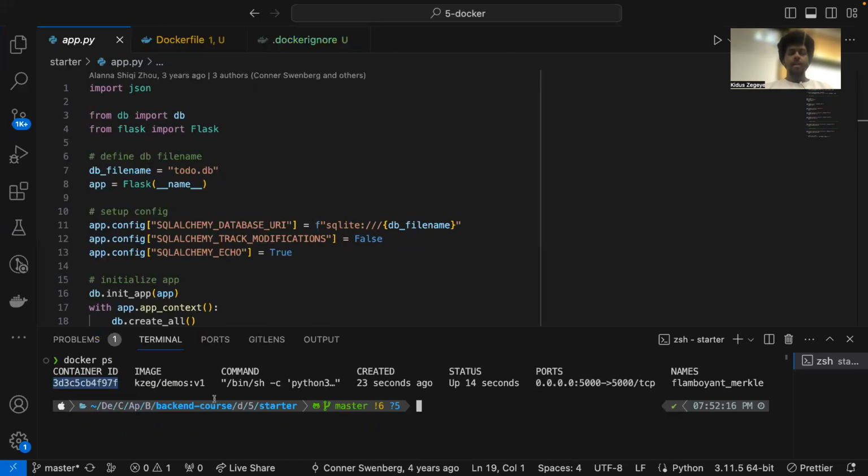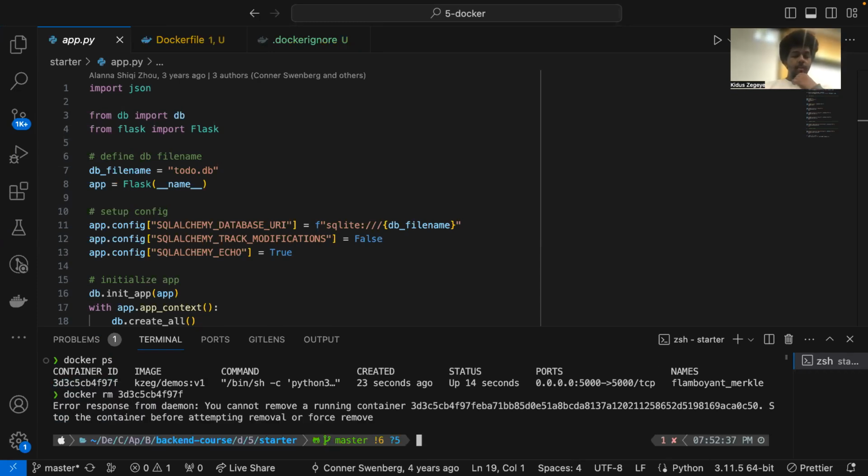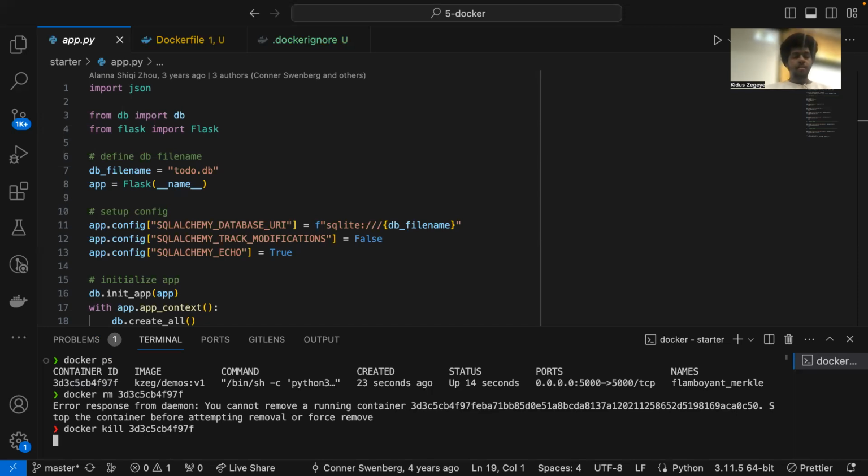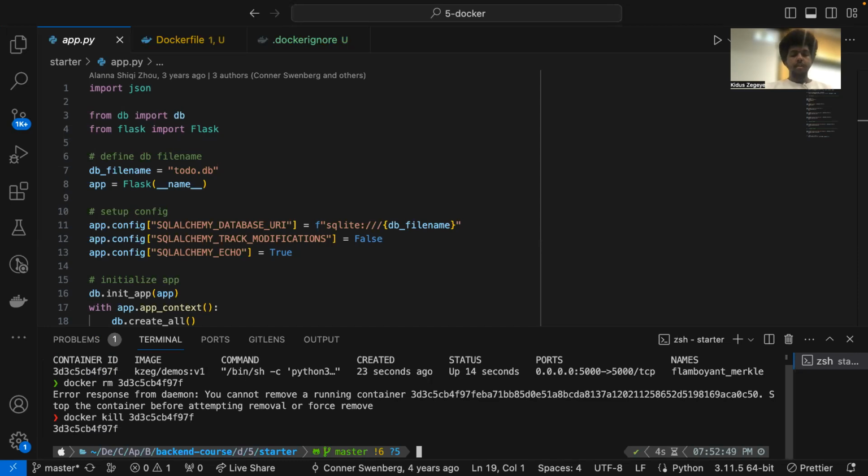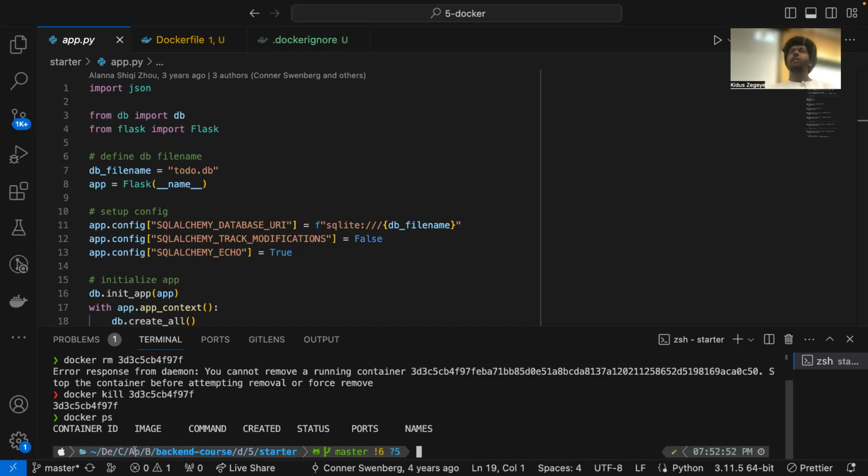This will allow you to say docker rm container ID, and that should remove the container. That doesn't work. No. I think it might be docker kill actually. If you say docker kill container ID, that should kill the running process. So maybe docker ps. It stopped. So you have to actually find the ID and kill the process.